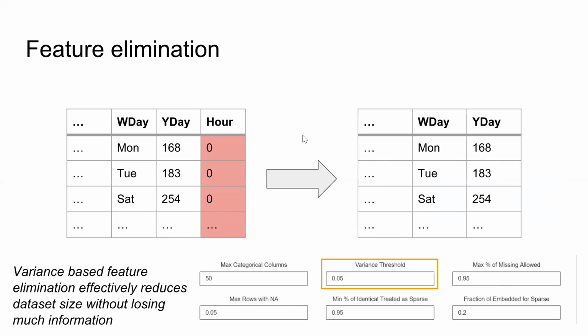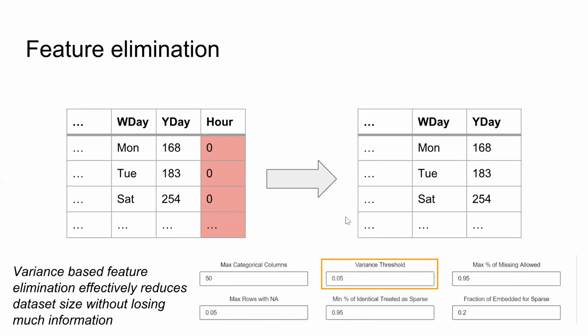Moving on, so feature elimination. Here we come to the part where we do not expand the data set, but reduce its size in order to save computation time and leave more time for optimization of hyperparameters. So remembering the hour variable from the previous example, we can use variance-based feature elimination for all columns. And for instance, for this column, the variance will be exactly 0. So this column will be eliminated from the data set without losing information, because actually each value is 0, and this can't help us with predicting the target.